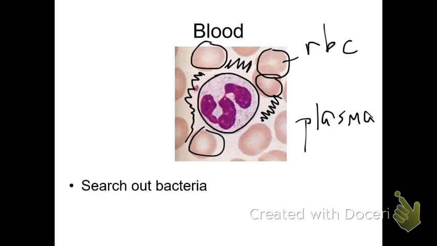Now, one of the jobs of blood is to search out and fight off bacteria, but also, of course, we've got immune function, fighting off viruses. We also have carrying of oxygen and carbon dioxide. There are lots and lots of functions of blood. We'll be dealing with blood a lot more in the 5th exam of the semester. And you'll get to learn a lot about blood also in labs 8 and 9.